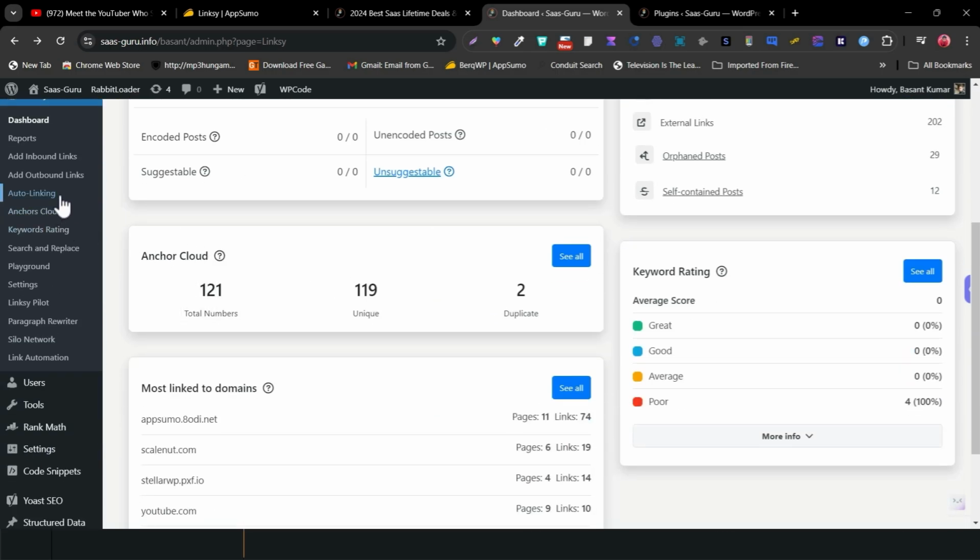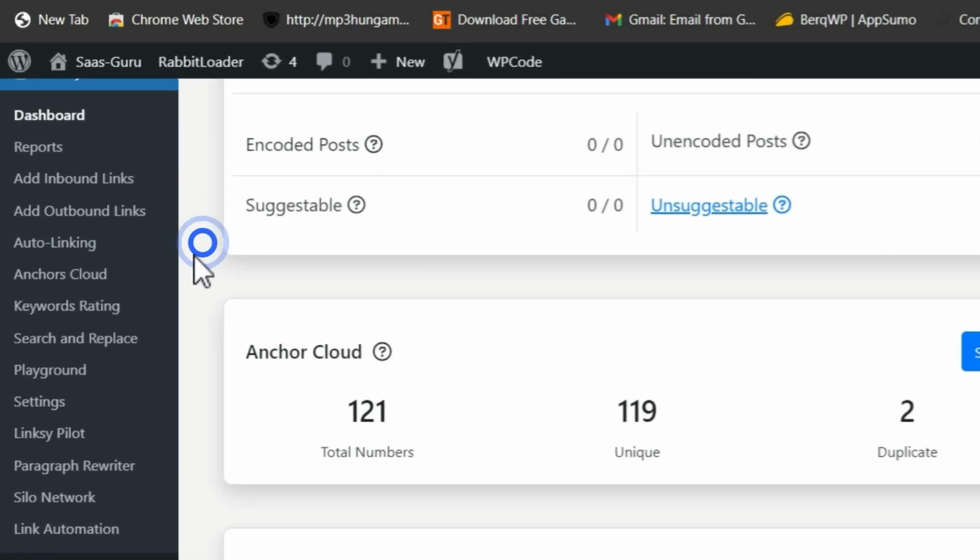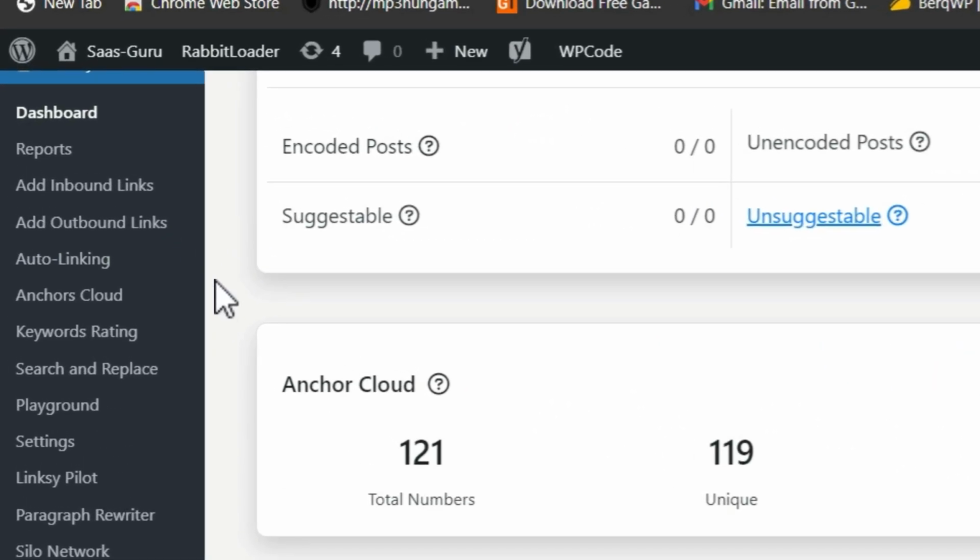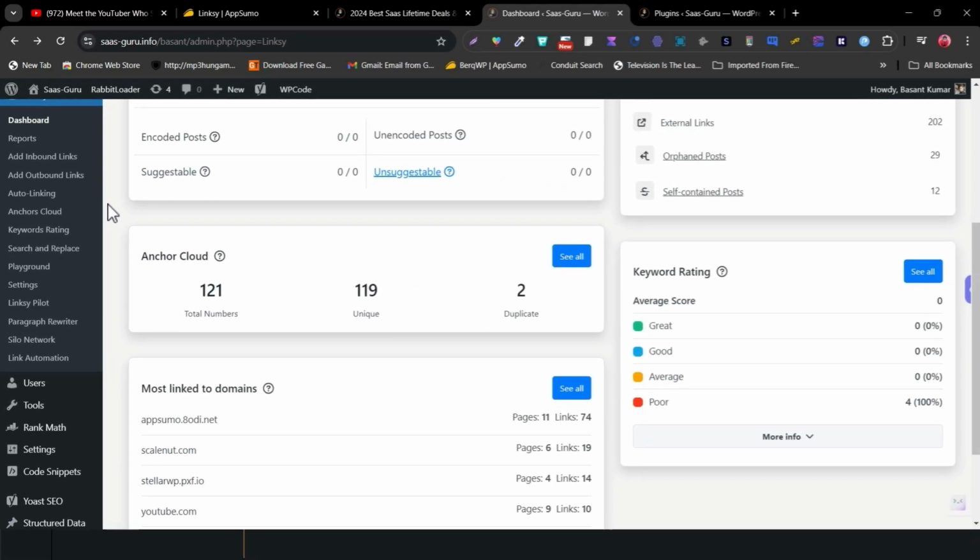It has an auto linking feature that is going to auto link all of your important pages with anchor text, so it boosts your ranking, and you can also pass the link juice. It has a link automation system available. You can also create interlinking based on the silo network. It has search and replace modes for links you want to change, like when a website has rebranded its name and you now want to replace the previous name with the new one. So that's also a good feature available, search and replace.